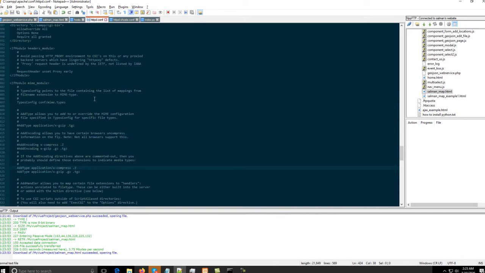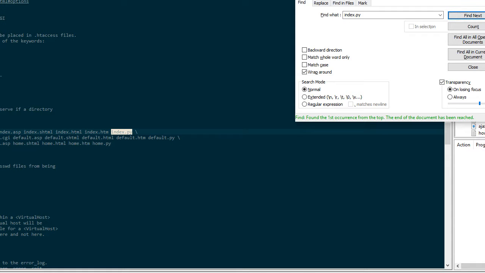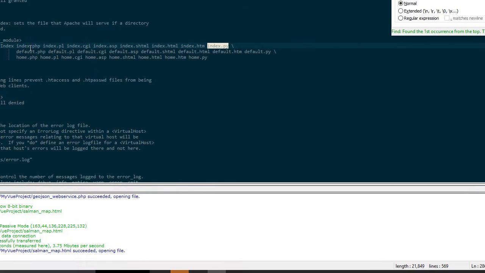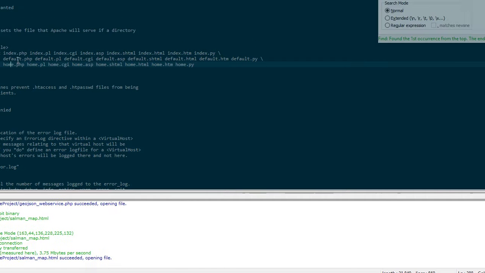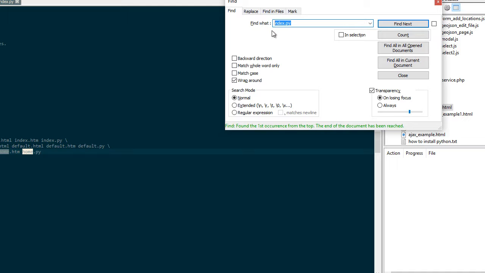First thing, let's look at it. First of all, I defined where you define the default pages, like where we define index.php or default.php or home.php. If any of those files are there, they should be considered as the file that should be loaded. I added index.py, default.py, and home.py to that list. The second thing was that I will open that page when someone goes to that URL, if that page is there.